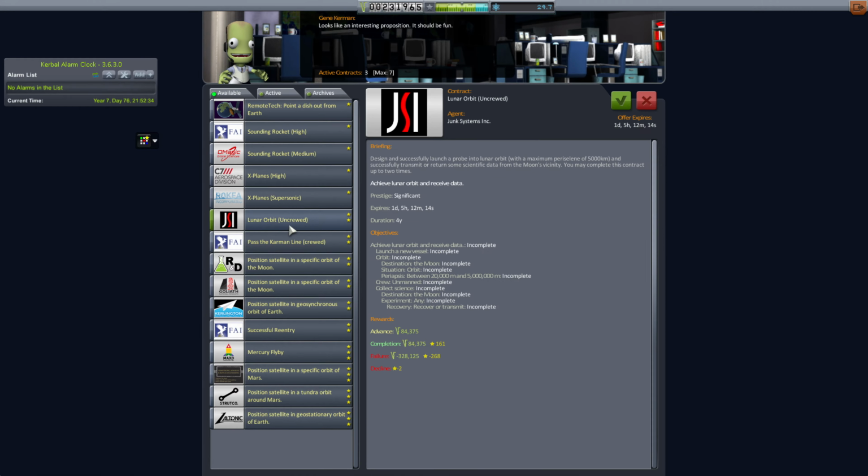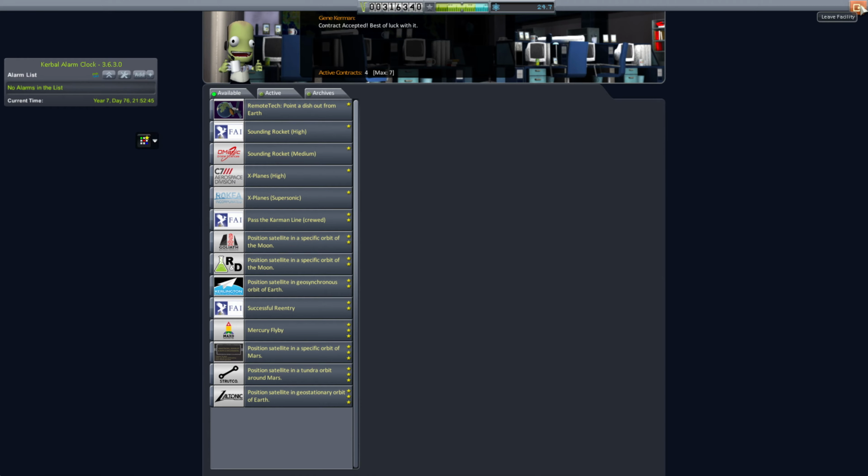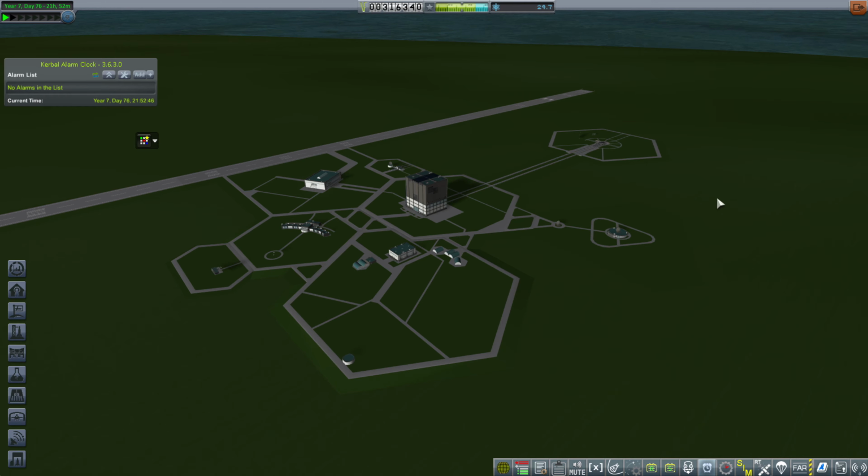And we have lunar orbit. This is establishing any orbit with a periapsis between 20,000 meters, 20 kilometers, and 5 million meters. So I think we should be able to do this. So I'll accept this guy. And now let's see what else we can do.